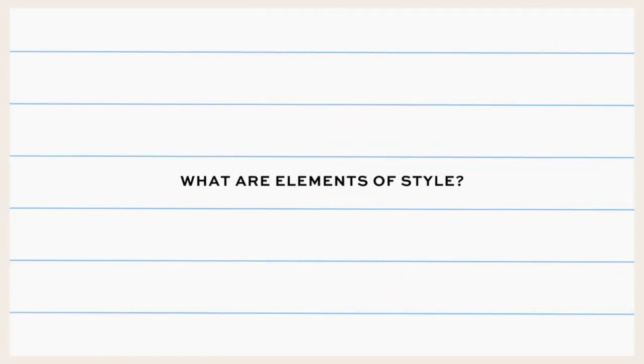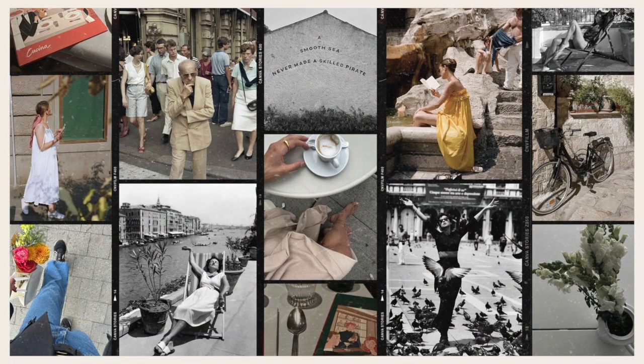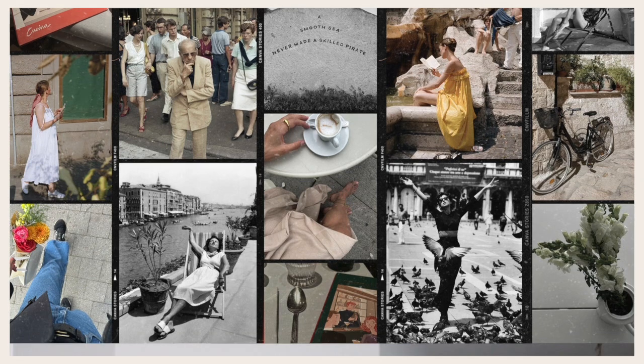Let's get into it. What are elements of style? Elements of style are things that exist in nature and primarily in design. If you love architecture, interior design, even engineering, things like that, you'll probably be familiar with some of these already. Think of elements of style as a very overarching blueprint. Because of this, they can be applied to any body and any style.